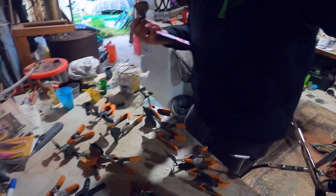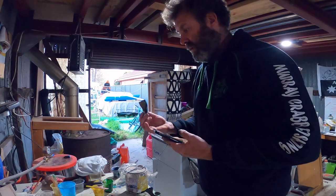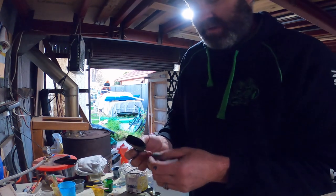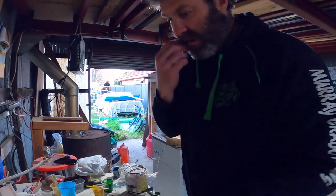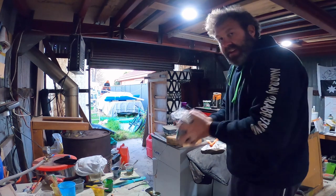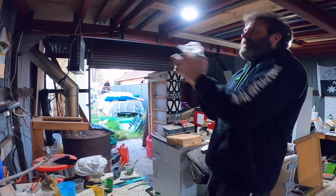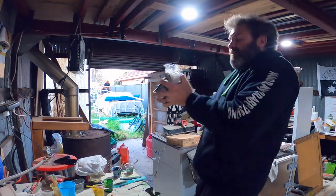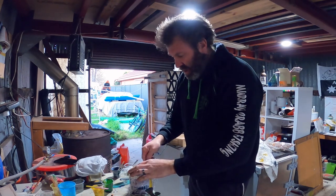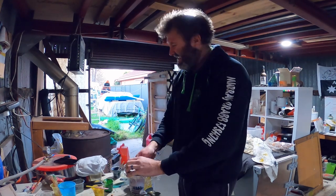Time for the magic. Clear coat. Clear coat is what makes lures pop. It just makes them pop. So, what we have here is the head. I'm going to try and keep them together again. I'm using KBS Diamond Clear. It's one part. Shake it up really well. Like that. What a workout. It's either a hard workout or I'm very unfit.